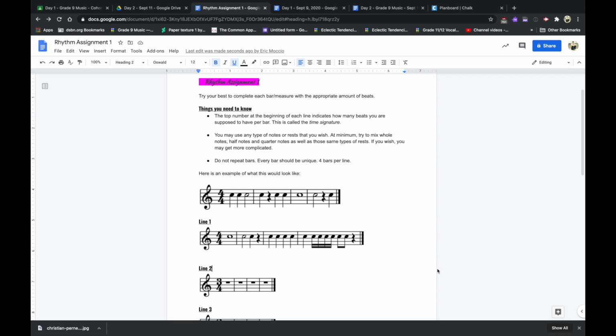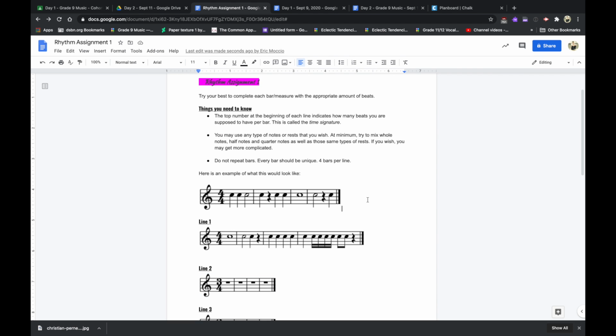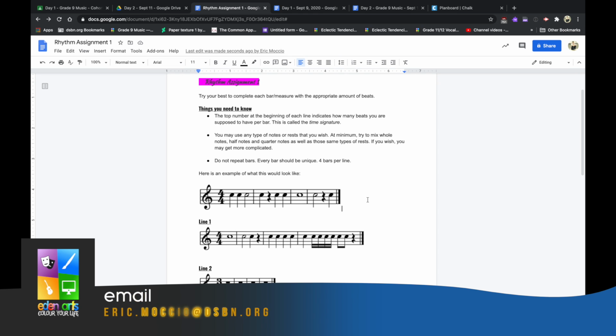So you install it that first time, and then you're good to go for the semester or your lifetime. Who knows? You might become the next John Williams. Once you've installed it, now you can use it: you select the line you need to change, say add-on, and insert the snippet and change it. If you have any problems, let me know.